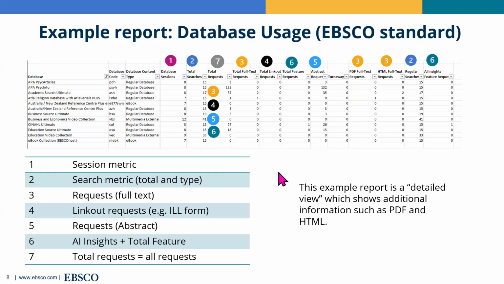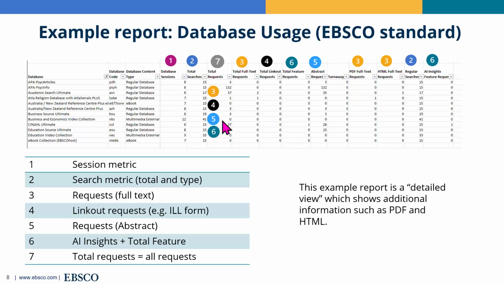So this standard usage report does flesh out those AI insights. And this is really just a quick cheat sheet of some of those columns that you'll see in the reports and what they are. So database sessions are listed here. Like I said, you may see a decrease in these because of the way that we're managing the sessions in the new UI. The total searches, you'll see I have some very common numbers here, and that's because by default, I'm using an automated search. So I'm searching all databases at the same time. Where those searches differ is where I might go and select a specific database.